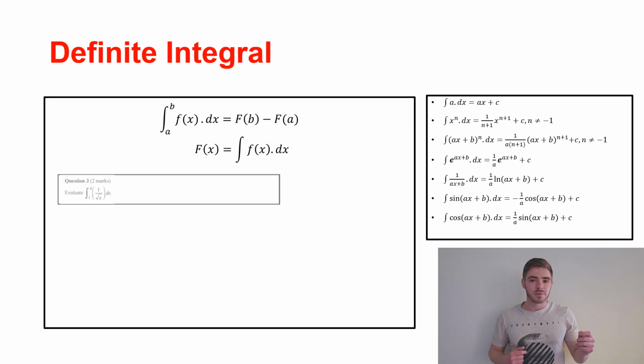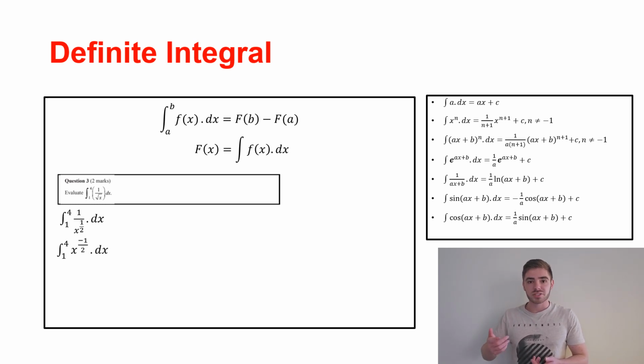Let's try an example. We're told to find the integral from 1 to 4 of f of x. First things first, we need to find capital F of x, and we do that by using our table of integrals. The first problem is that it doesn't look like the function belongs on the table of integrals. We have to do a bit of rearranging. Firstly, let's recall that the square root of a function can be rewritten in indices form. And then lastly, we can remove the fraction by just rewriting it as a negative indice. And suddenly, we have a match on the table of integrals.